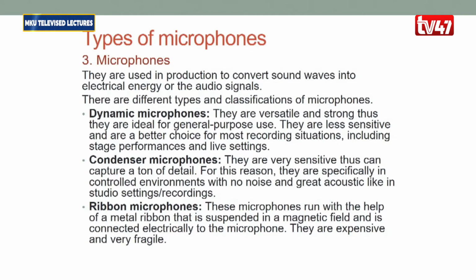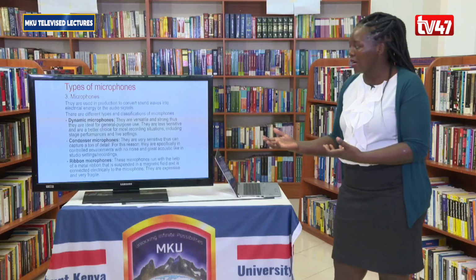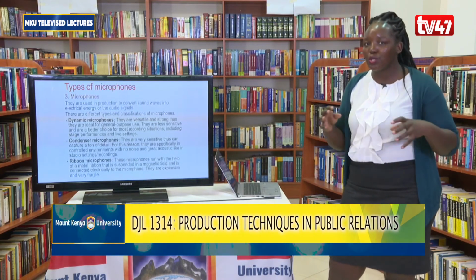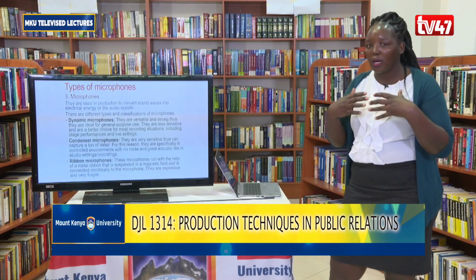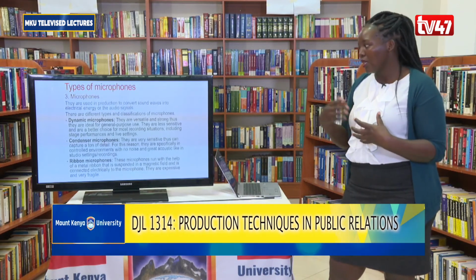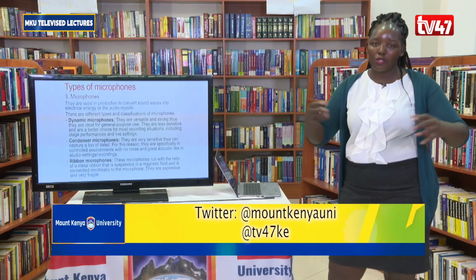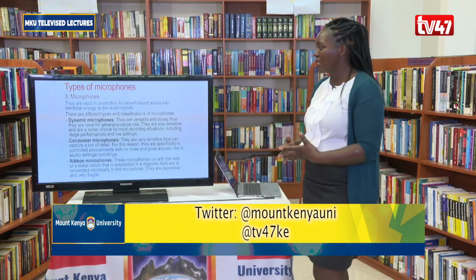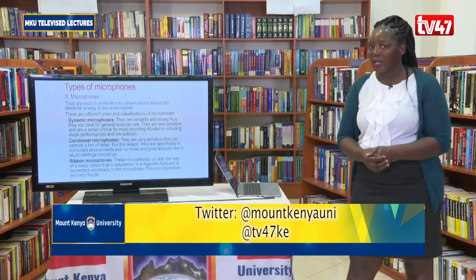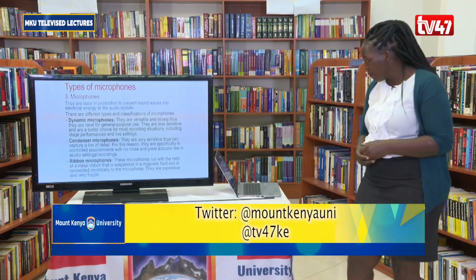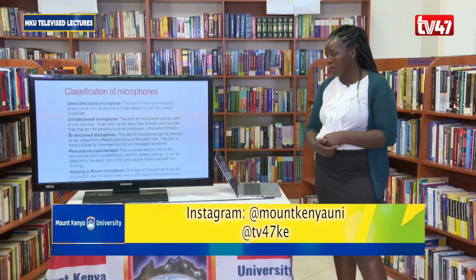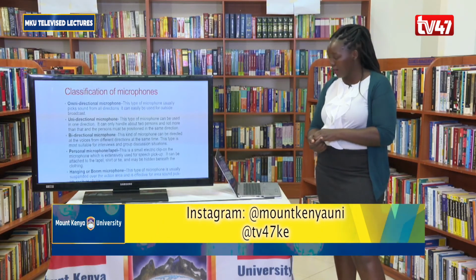So you can take advantage of any of the microphones that you can decide to use depending on your situation, depending on where you're shooting from. If you're shooting indoors or in a studio which is well controlled or well acoustically treated, then you can go for the condenser microphones. Or if you're shooting out there, you're shooting some live performances, you can go for the dynamic microphones. So that is another basic equipment that you will need in case you need to conduct a production.